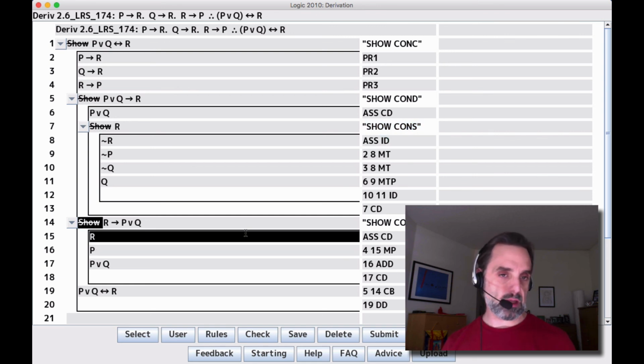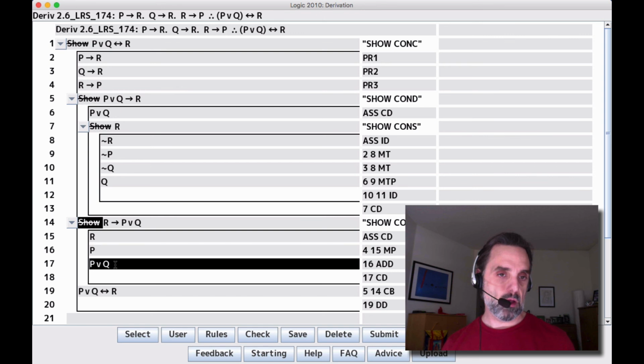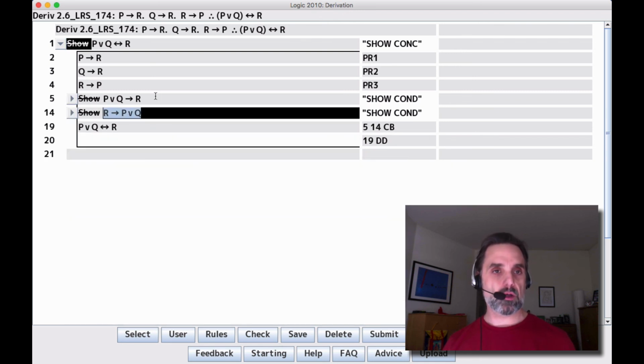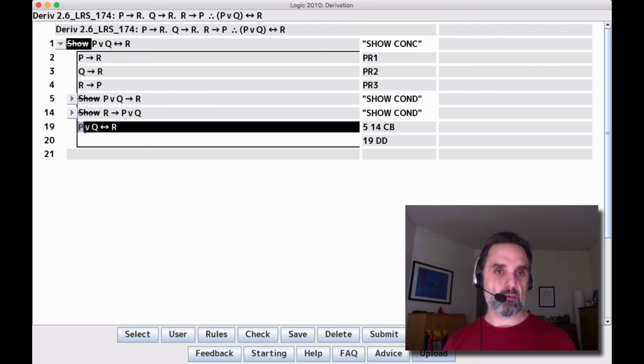Here we didn't need to make that second show line. We didn't need to show the consequent. We were able to get the consequent with an introduction rule applied to P. But either way, you assume CD and then, if you need to, show consequent. Once you're done with the two conditionals, you apply CB, which gives you the biconditional.